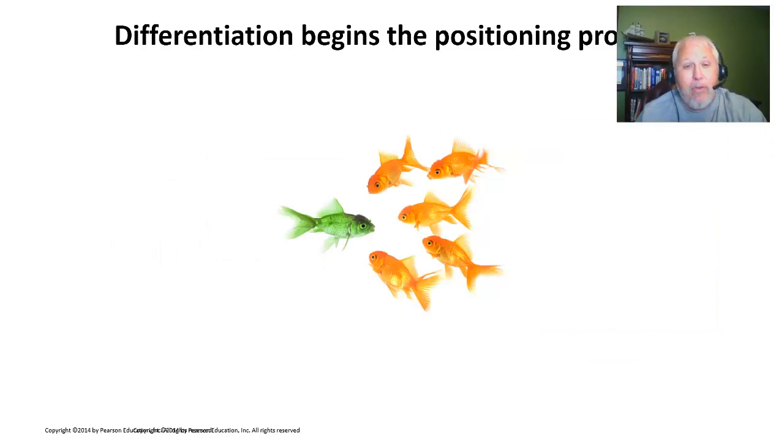So positioning is trying to get customers to think about your product in a specific and favorable way. And you do that through differentiation. You do that by making your product slightly different than that of the competition and making sure they understand the difference. Okay, what is it in the case of Rolls-Royce? Well, only the finest quality leathers, the finest quality woods, extremely heavy and long-lasting components, powerful engineered engine. So, all of that begins to differentiate your product and justify the positioning that's in the customer's mind.